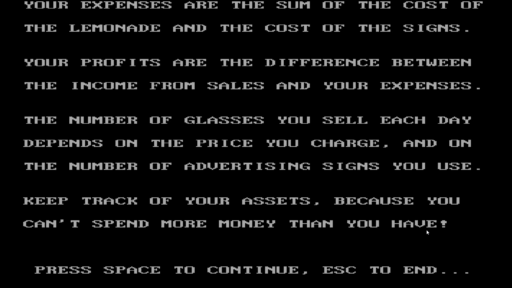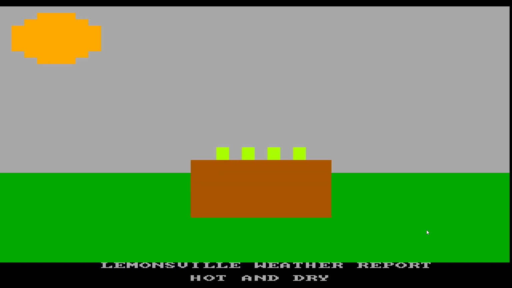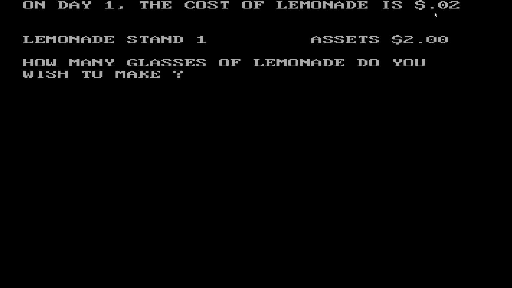So let's go. The profit is the difference between the income from sales and your expenses. We need to keep track of our assets and try to make money, and we can't spend more than we have. Basically, this game teaches people how to spend money properly in businesses. Alright, day one, it's a hot and dry day, and Sai is going first.